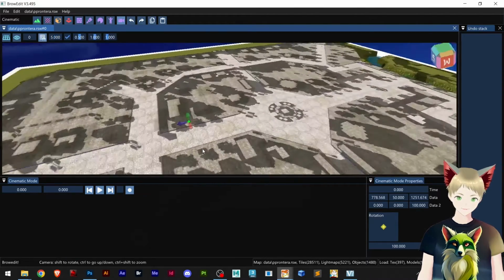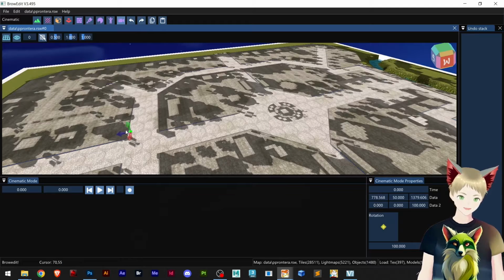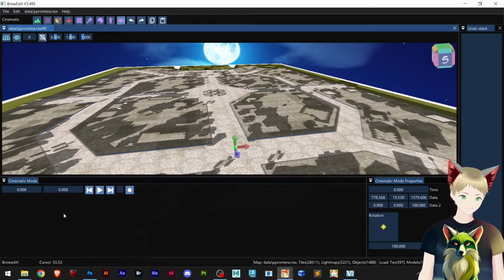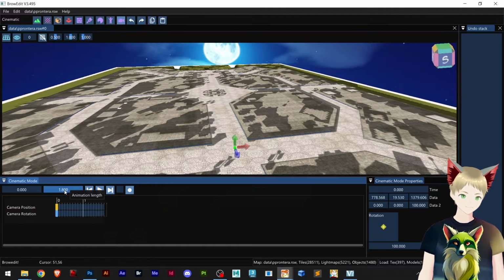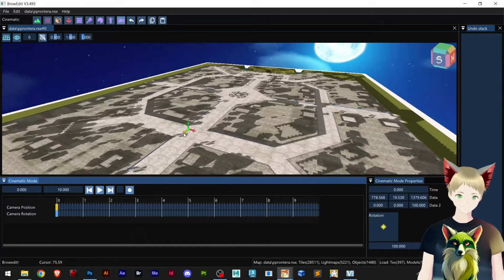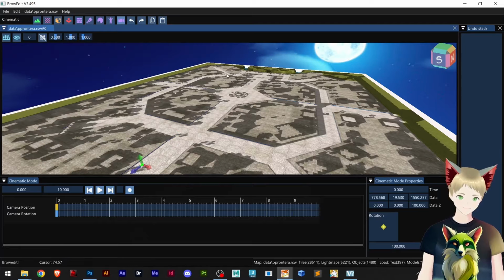It's still under development, but you can already use it and create something cool with it. Now I need to create our animation length, and I can just click and drag, or I can just type a random number, and that sets up our first camera.